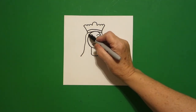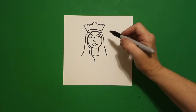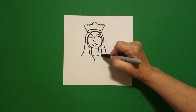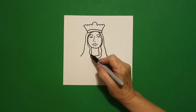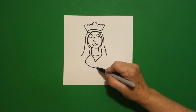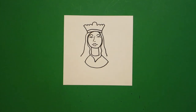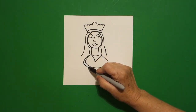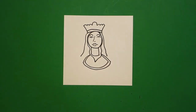Let's draw another wavy line into a point on the left. Come up to the right, wavy line down, connect. Okay. Come back over here on the left, and we're just going to draw a slightly curved line, bigger curved line, slightly curved line up, connect. Now we're going to mimic that line. Slightly curved line, slightly curved line up, connect.